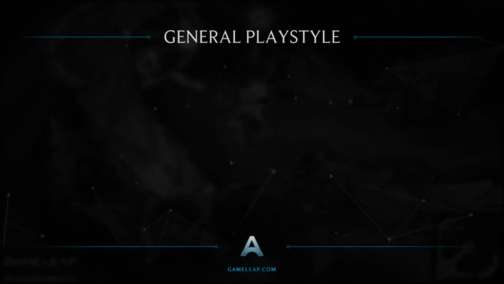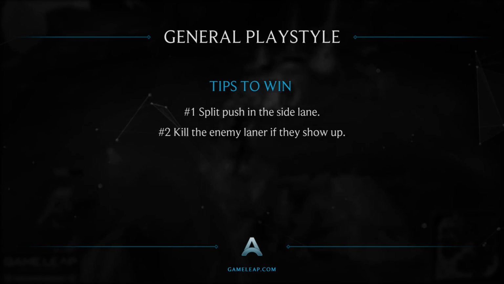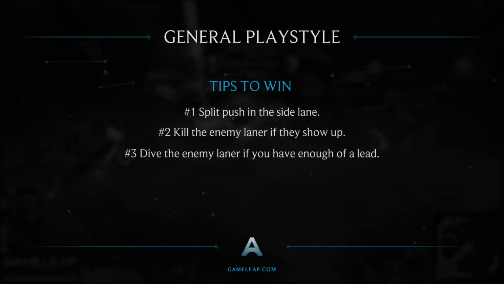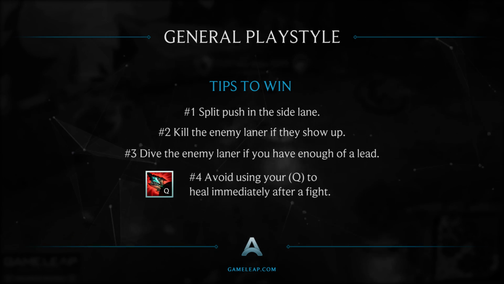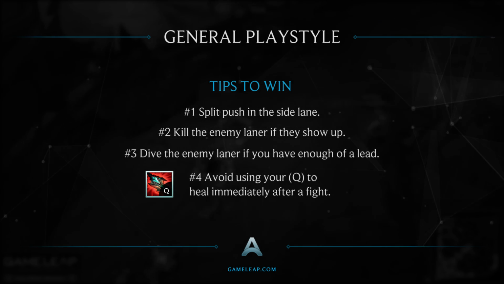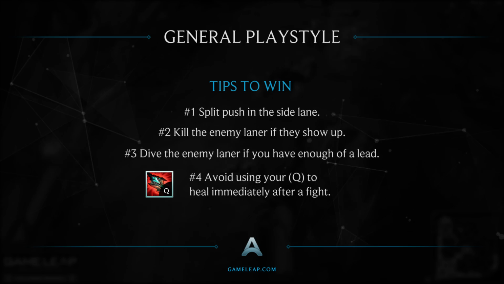Okay, so now we know that we want to set up in a side lane, split pushing, we want to kill our laner if they show up in that side lane, and we're going to dive them if we have enough of a lead. After a fight, we're not going to heal right away, and we're going to use the bonus AD given from our Q in order to push waves faster, and to take towers faster.